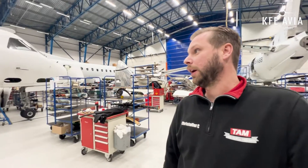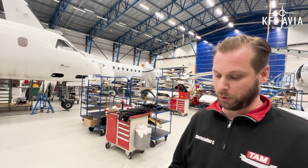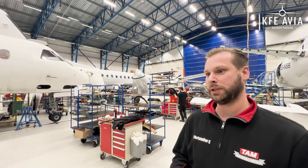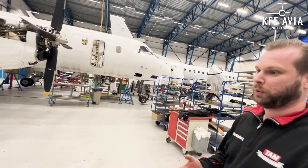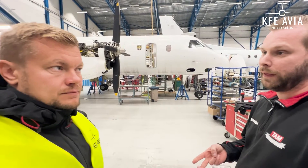Does it happen often that CAMOs make exceptions or mistakes in their documents — if you accept an aeroplane from another CAMO organization? For example, this aircraft is from the early 90s, a Saab 340. Of course there are human errors within both maintenance and planning. So when you do an acceptance inspection, it's important to look very thoroughly at the paperwork, but also on the technical side. Due to probably having had a couple of different operators, sometimes there are minor mistakes sneaking into the paperwork. Depending on where the mistake lies, it's more important to keep track of the life-limiting parts — if you don't have the proper paperwork, the parts need to be replaced to make sure the aircraft is airworthy. And that could be costly.